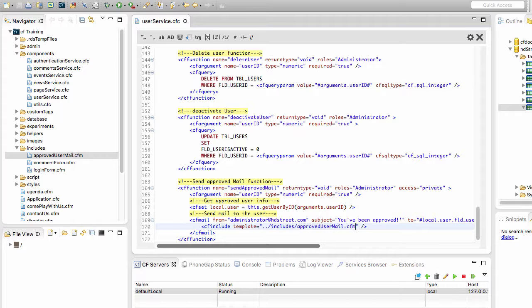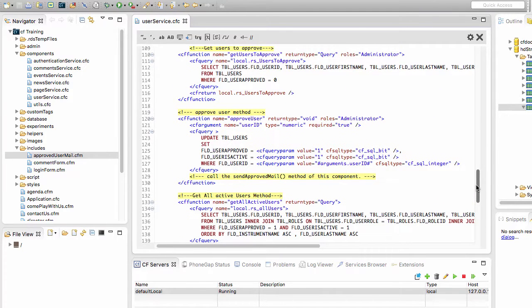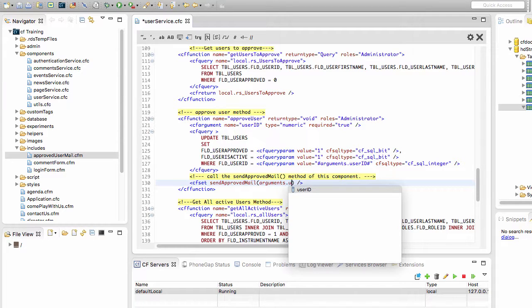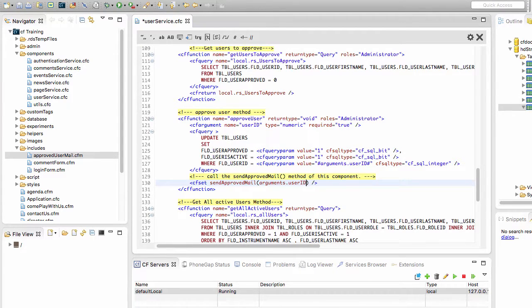That's it for sendApprovedMail. Now let's return to the approveUser method, because there is one more little thing to change in that userService component. After updating the user approved and the user is active fields of the database, I should now send the email, and I do that using cfset, and I call the sendApprovedMail method, and don't forget to pass arguments.userID to the sendApprovedMail method.